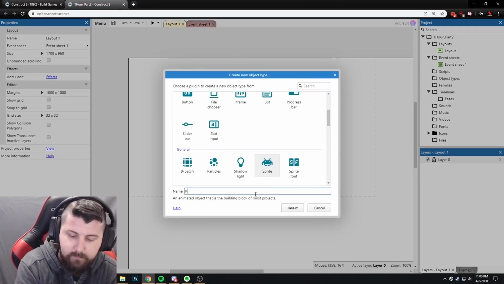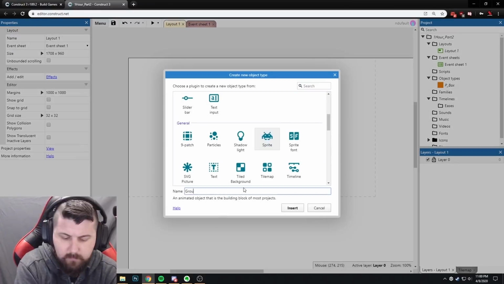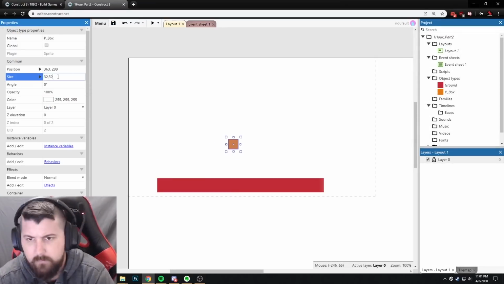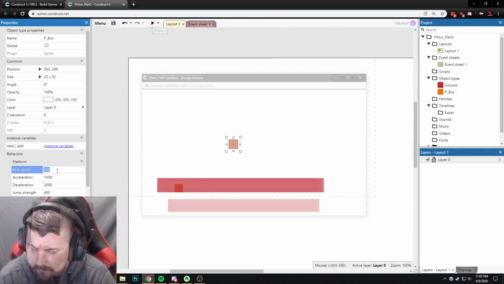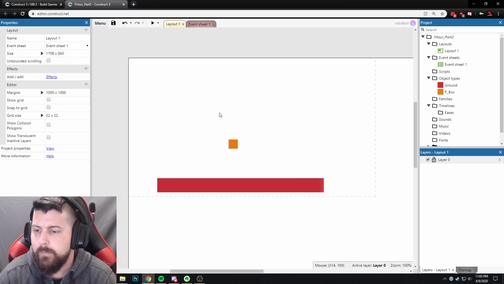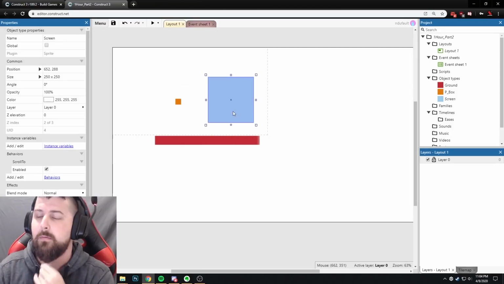As usual, I begin by creating the player sprite. And since this lovely orange box is going to be my player art, I'm also able to quickly add in a solid object that I can use for the ground and walls. Then, adding the platform behavior to the player and tweaking a few settings, I have the player moving and jumping. Because the camera ate up so much time in the last challenge, I decided that this game would consist of single screen levels and the ability to screen wrap.